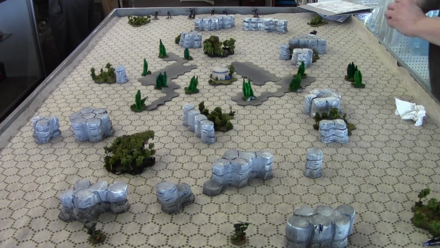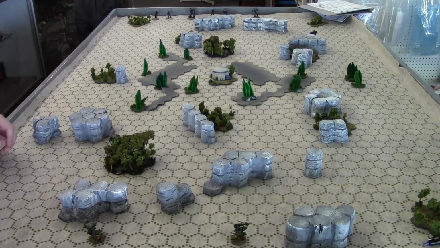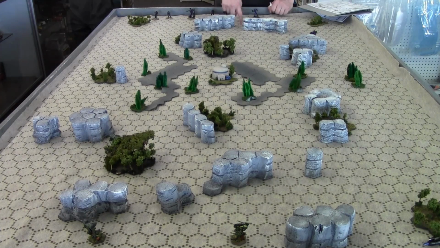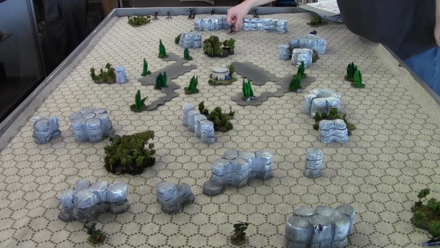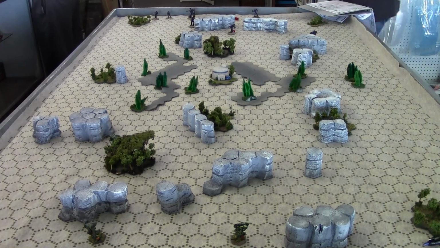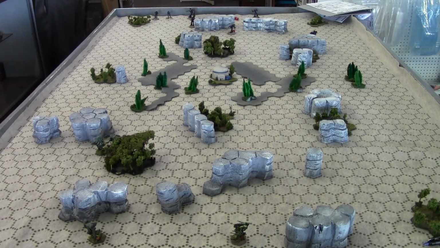Now, our movement scheme is actually fairly interesting. With a bunch of 5-8 movers, we're not quite fast enough to dictate the range and speed in which we're going to be engaging. I would like to keep the range as far away as possible, but again, that's counterproductive to seizing the building. So we're going to try to play a long-range game just as carefully as we can.